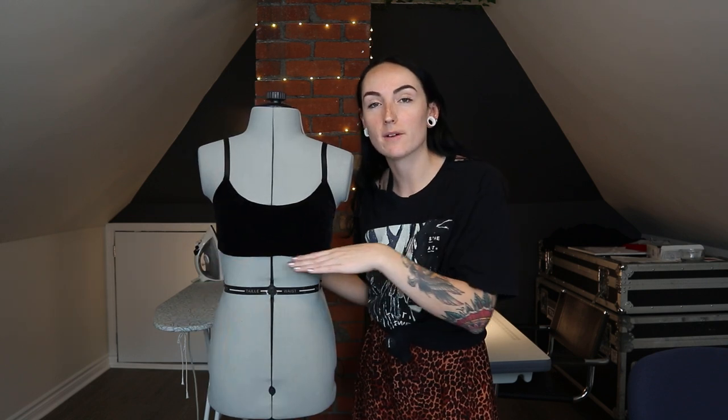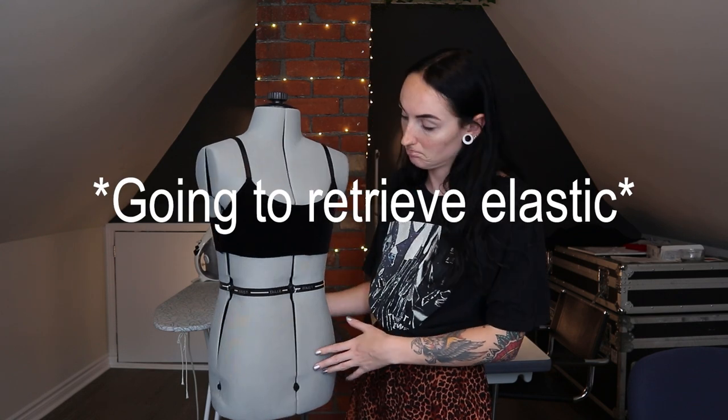We have a bra top — if we wanted this to be just a bra we could sew some elastic on the bottom, but I want this line right here to be where my skirt just bursts forth from. I think we need to start with the tulle and we need a thick band of elastic underneath here for the tulle to sort of grab onto. I have 200 yards of branded elastic in that cubby back there, so let's go on a mission.